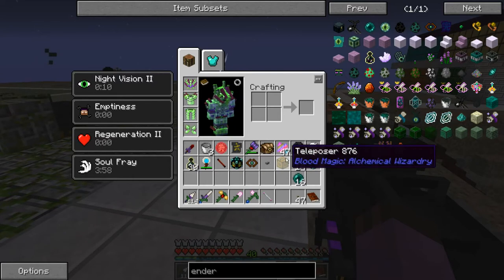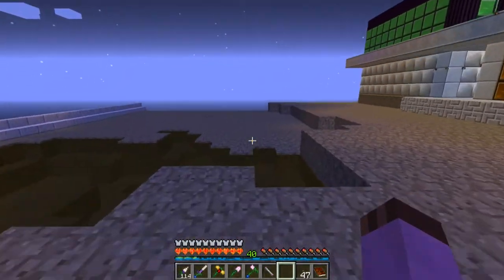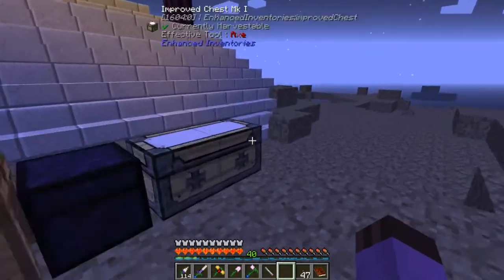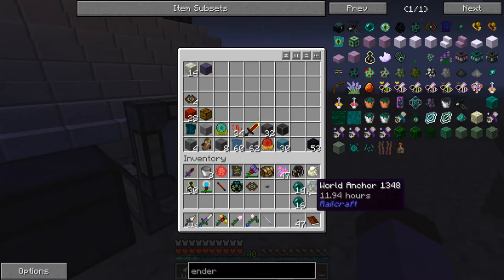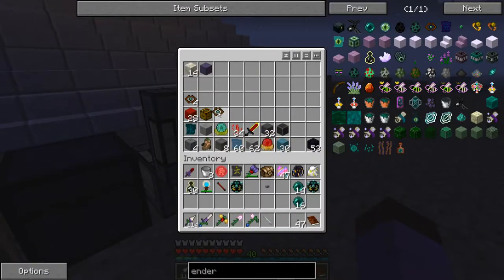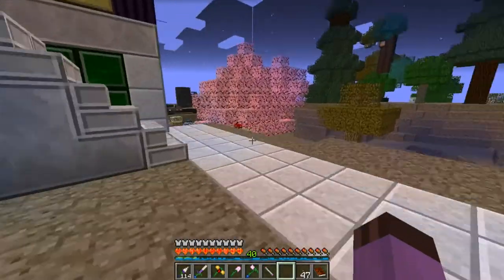But didn't I have two teleposers? What happened? I think the end portal might be stealing stuff from me. I think it might have stolen my elven knife. Stupid thieving end portal. Yeah, I'll just keep the focus. Well, I have more rune grinding to do. I will be Barbie.